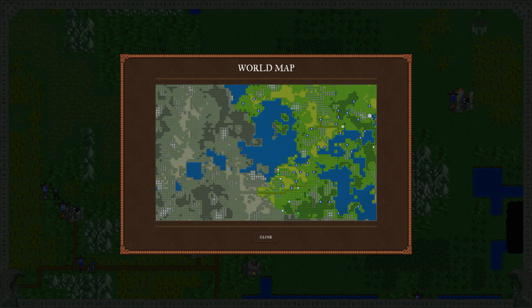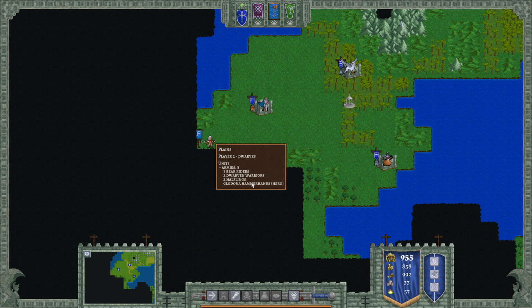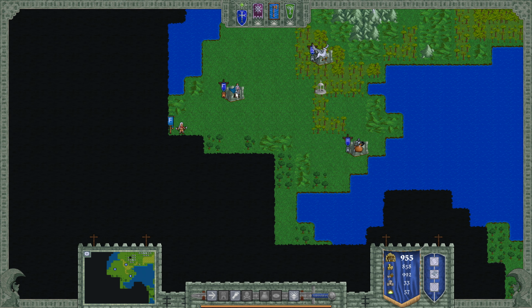But right up here, we just had something kind of exciting happen. Let me move over here. We've encountered the Dwarves. So this just popped up on this turn. We're on turn 57. We got three bear riders. I think these are like dwarves that ride on bears. And then two dwarven warriors, two halflings, not that strong. And who's this? Glodonna Hammerhands. So she is a hero. So I'm going to just base up right here for a second still and see what she does.